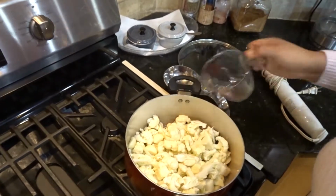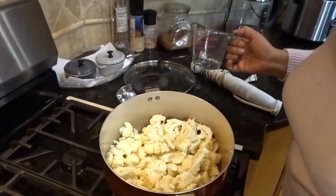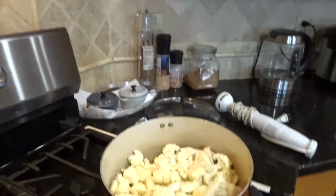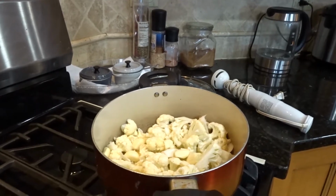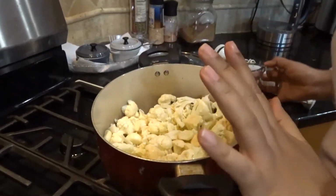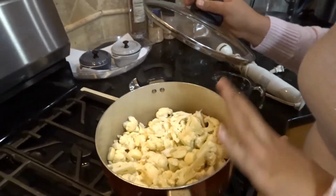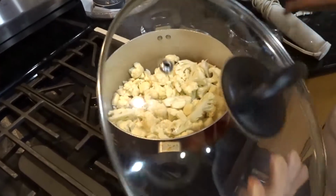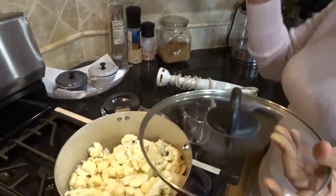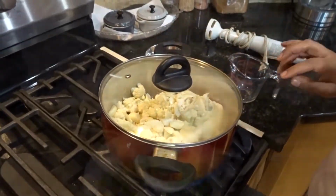I'm just gonna put it in there, and I think I'm gonna add about half more cup of water. So 1.5 cups of water. And then what I'm just gonna do is cover this, let this boil until everything is tender. And then I'm just gonna come in and blend it up with my immersion blender, and I'll show you as we get there. So I'm just gonna let this boil for right now.